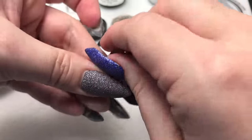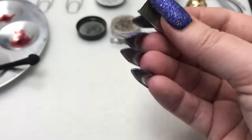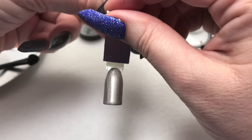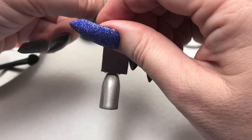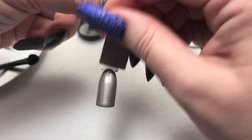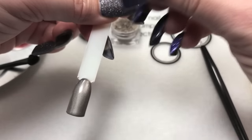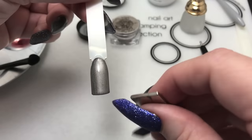So I wanted to use it to create an ombre. You can create an ombre with this by using it to push those particles towards either the tip or the cuticle, whichever you want. If I can get this to work, I got it to work on the other one. I don't know why it's not working now. Let's see if I can do it this way.